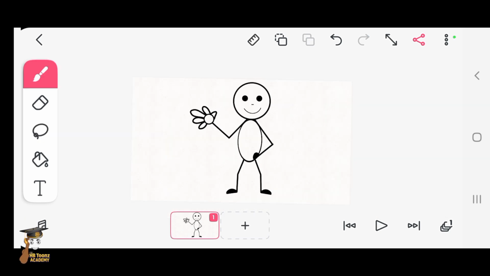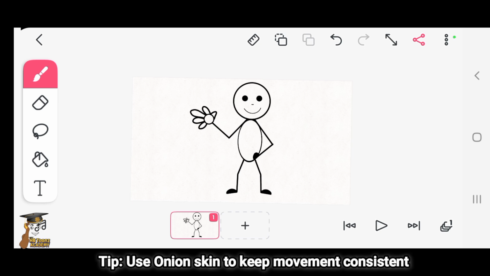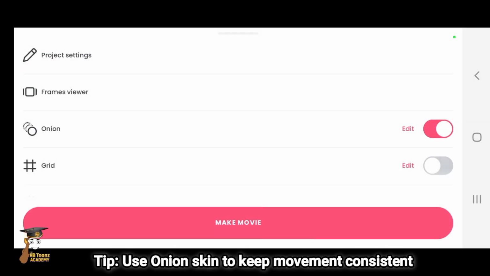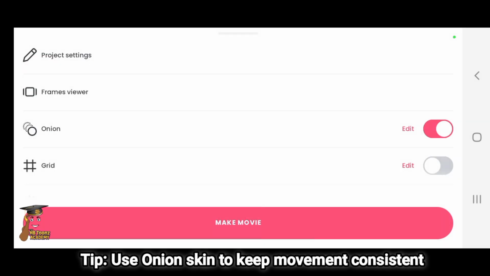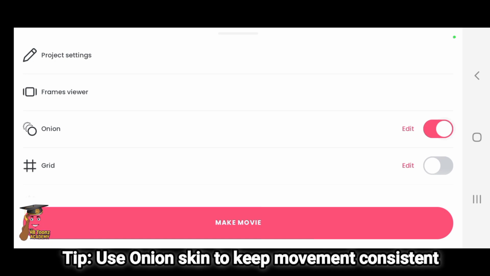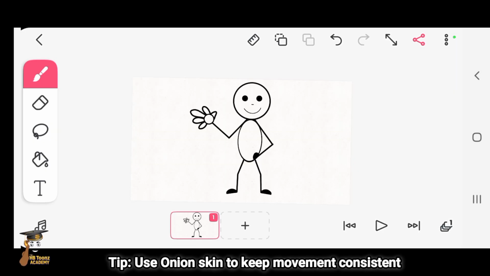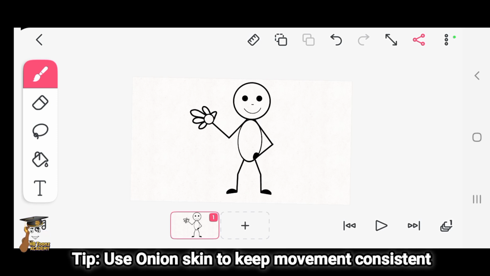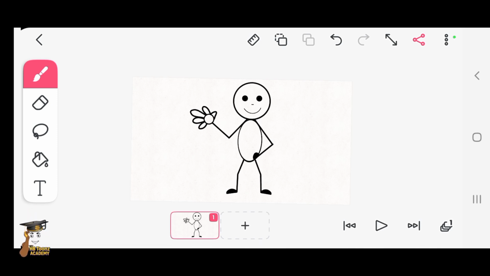What we do next before anything is to check if our onion skin is enabled. We have our onion skin enabled just by clicking on this. You see it's checked and unchecked. Now it is enabled. So what is the use of this onion skin? The use is basically for you to see the previous action on the previous frame. That's it, and this will give you the smooth animation and manipulation of your image of your characters as you want.